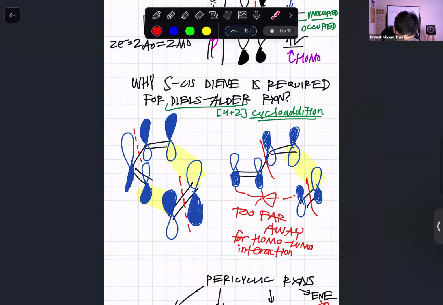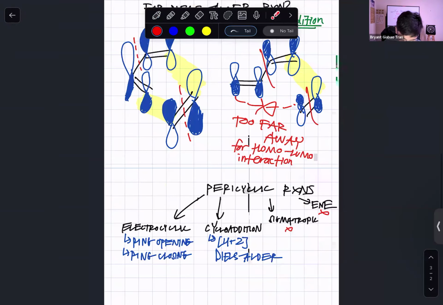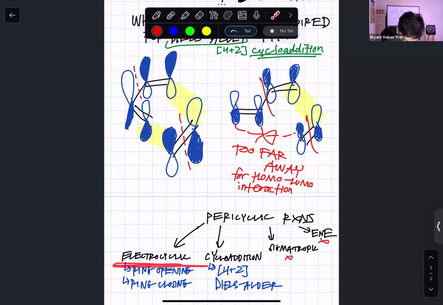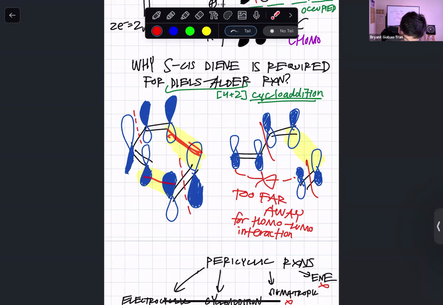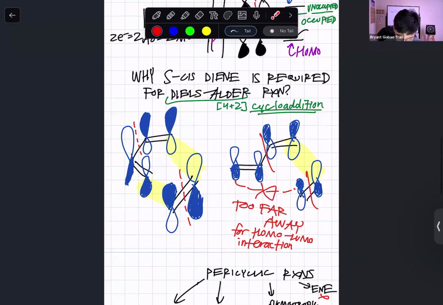Okay, yeah, so that's the concept of the HOMO-LUMO theory. This would also apply to electrocyclic reactions as well. You could just think about this HOMO-LUMO interaction right here, the direct overlap between the lower lobe of the HOMO and the higher lobe of the LUMO has to interact with each other, right? Because this is the HOMO right here. This is the LUMO right here. They overlap with each other like that. Yeah, so this is more conceptual vocab. I don't know how Leavens asks for it yet because I haven't checked the practice exam, but we'll see what she wants with this concept.